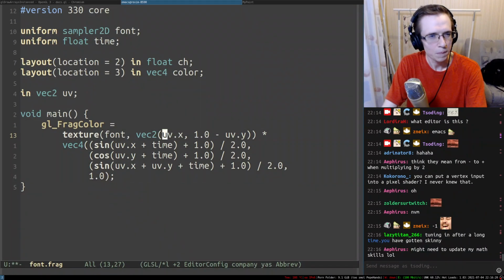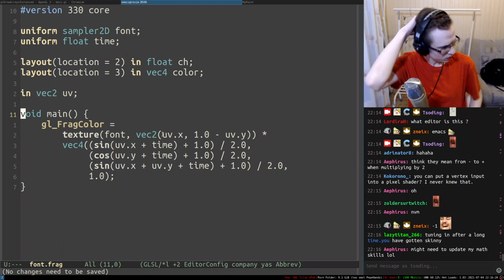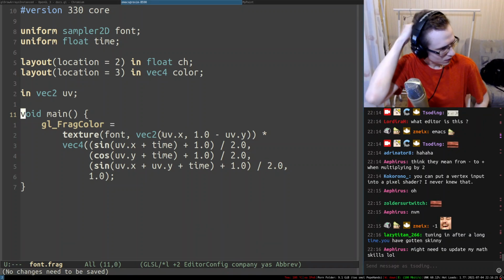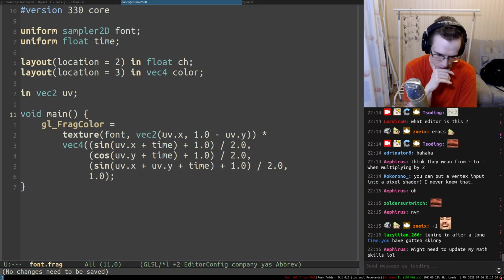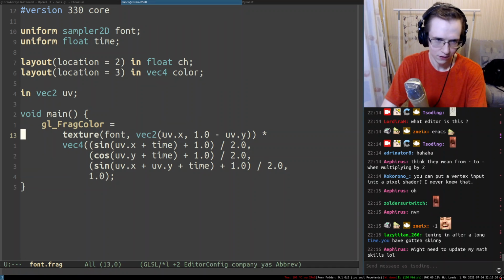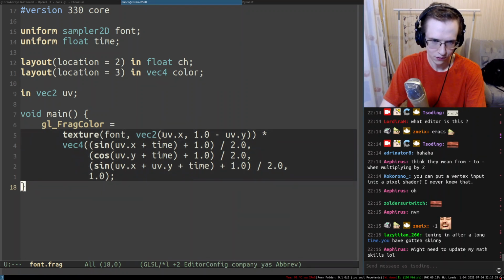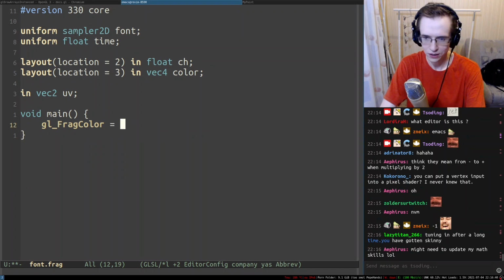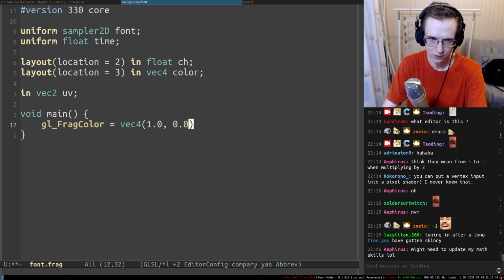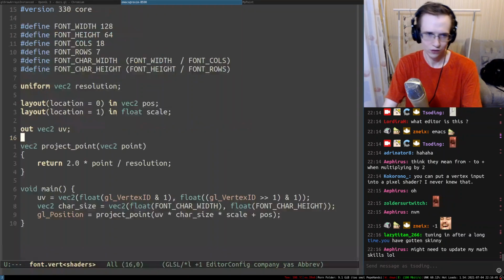Yeah. So we're gonna be doing in here. I think I need to already test how this entire stuff will work. To do that, I'm going to just take this thing and simply put a red color in there, just to be able to see that something is happening. Right, so, and we're gonna try to render that.